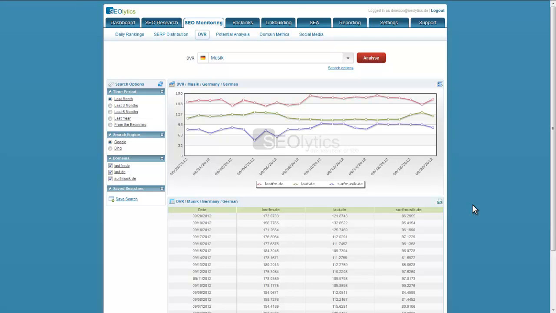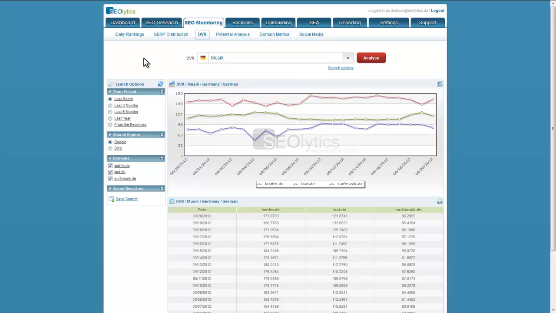The daily visibility rank, the DVR, is a very nice possibility to create your own SEO industry index within SEOlytics. Since you have all the detailed data within the daily SEO rankings, of course, you also want to have a KPI where in the early morning when you grab your first coffee, you see how's the performance for my projects going, how am I performing compared to my competition, stuff like that. So that's why we created the DVR.